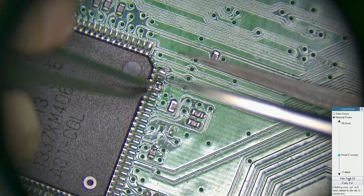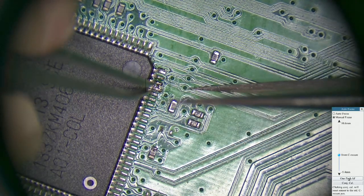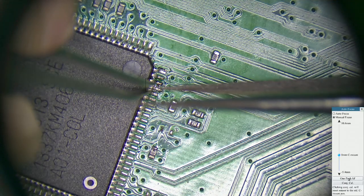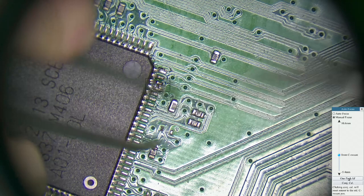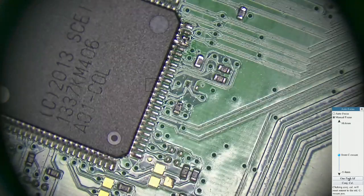While you're doing this, just be very careful you don't accidentally flick the pin one way or the other. I've done it myself. You just want it so it's clear of the board.